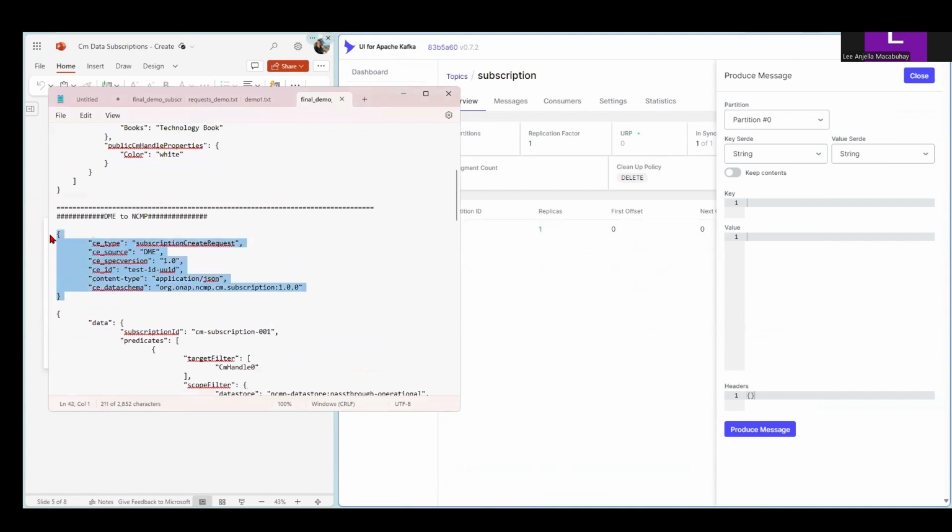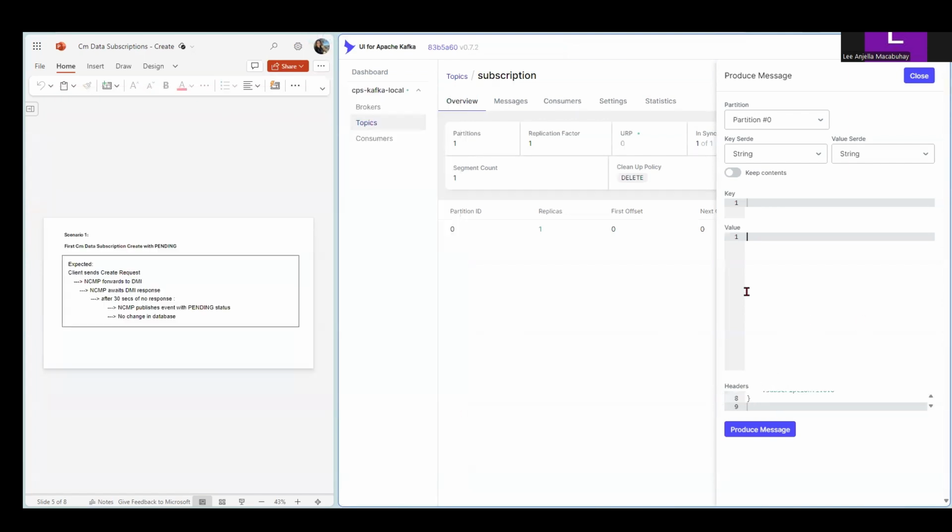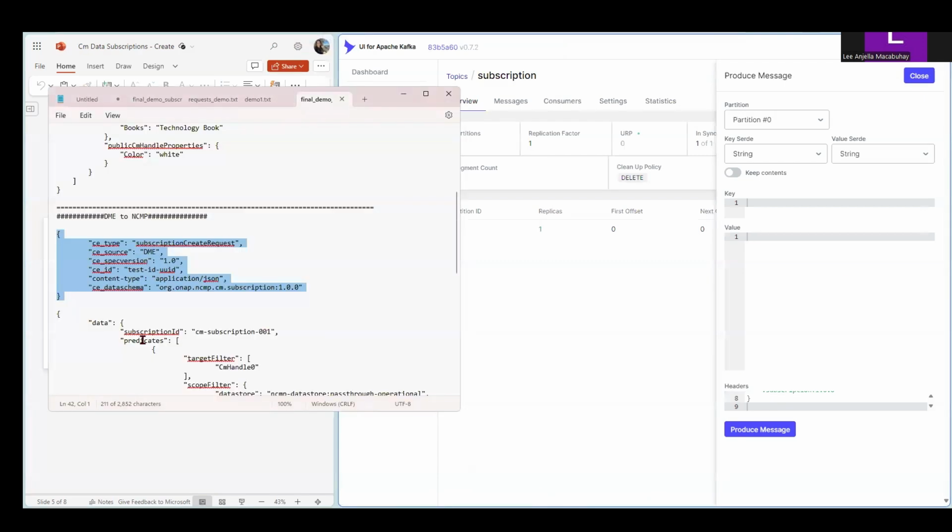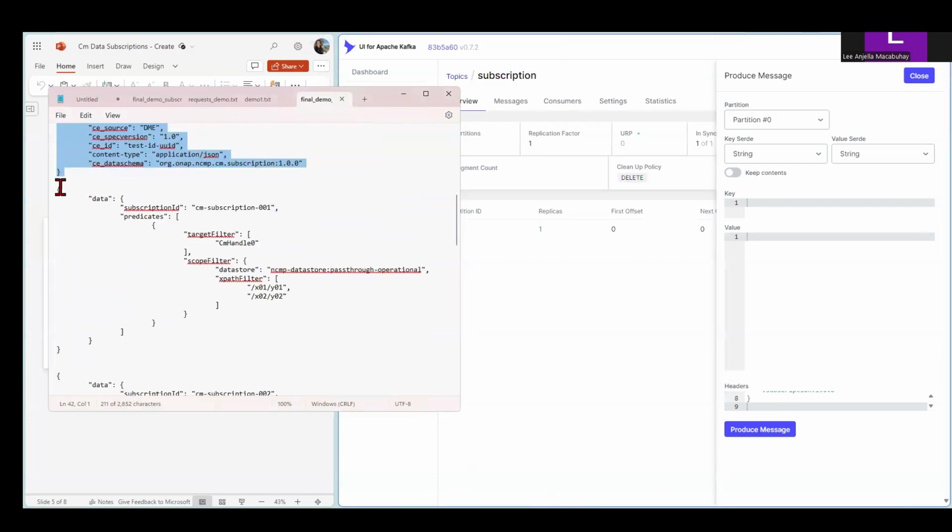So this is the create request. We have subscription create request as the type, the source, and then the details, so the headers and the value. It is subscription 1 and then CM handle 0, which we've seen that we already registered, and these are the xpath filters, x01 and y1.